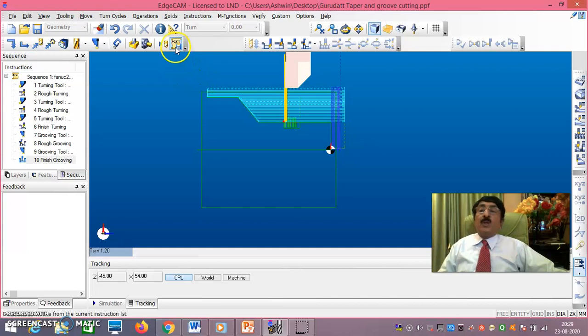Did you follow? That's why G&M code generation is the important thing for a CAM software. These days nobody will do manual part programming. All will use a CAM software, generate G&M codes, load them to the CNC, and get any complex profile.